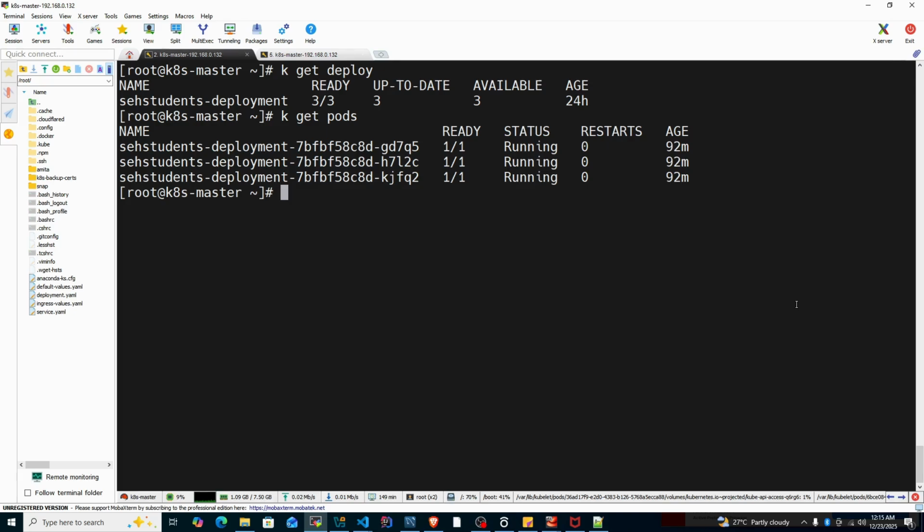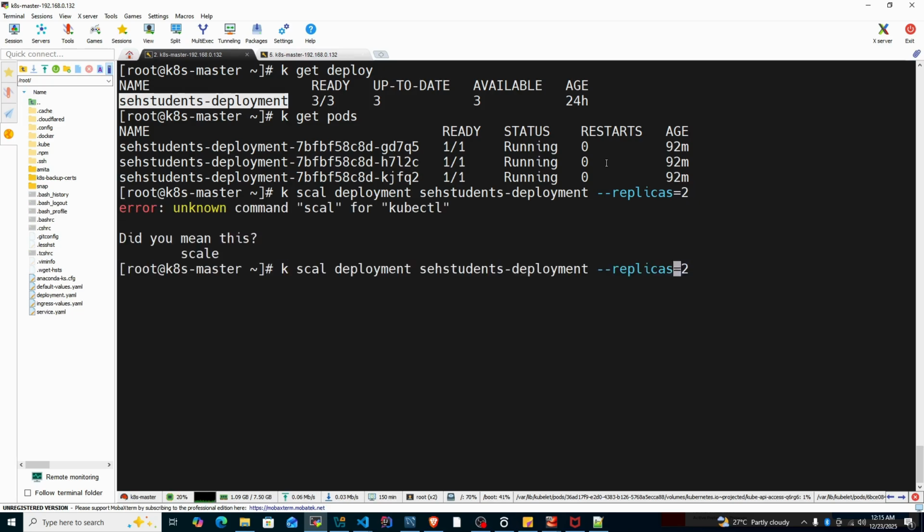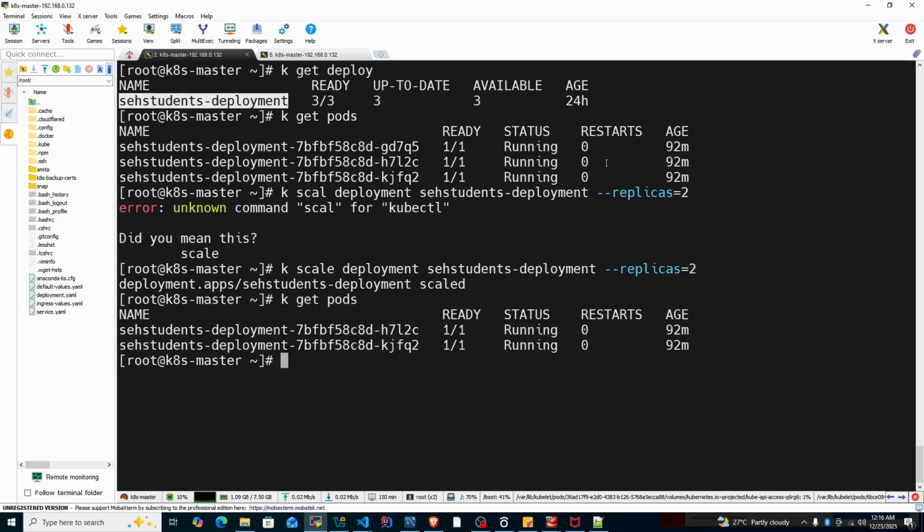To scale down the pods from 3 to 2, run the command kubectl scale deployment and then deployment name --replicas=2. Now kubectl get pods. Now we have 2 pods running.